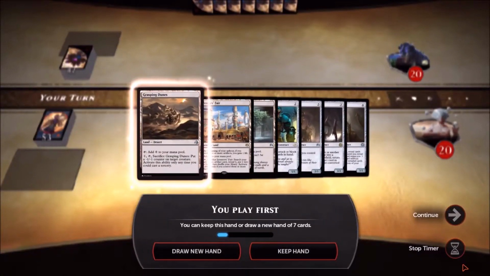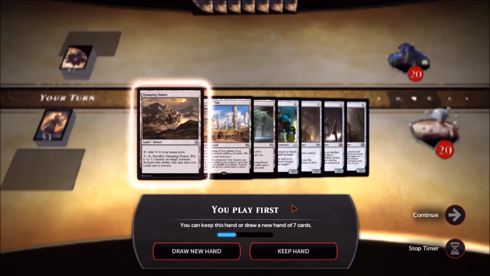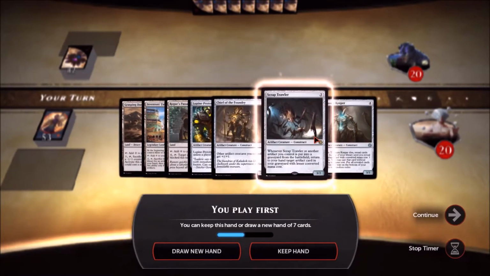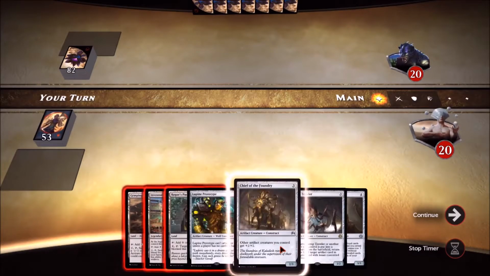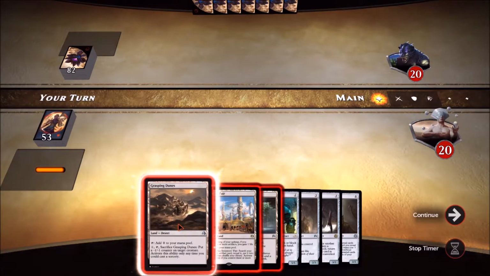Alright, so we get to start things off, and let's see, we've got 3 lands and a bunch of stuff. I think this is keepable, although I would like a vehicle, but alright, let's try this, see what we get here. Let's go ahead and throw out our Grasping Dunes.